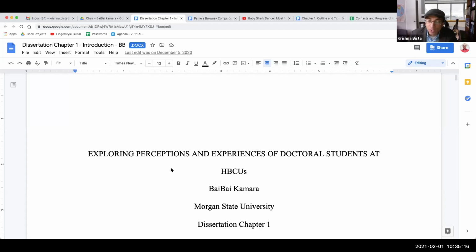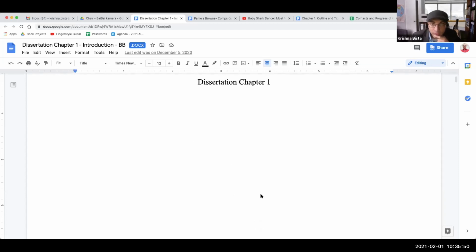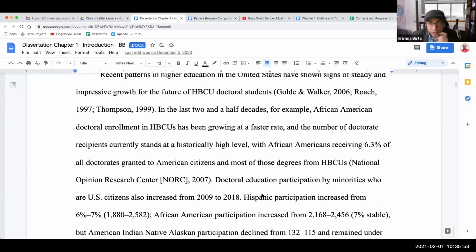This was the original plan, and he spent a lot of time. He read the dissertation. In the last minute, he came with the idea of using secondary data. And when you do the secondary data, probably there might not be surveys that capture the perception and experience of doctoral students. There may be some, not as the way he originally planned, and that's the hard time. So be consistent with your plan. Do not change frequently.